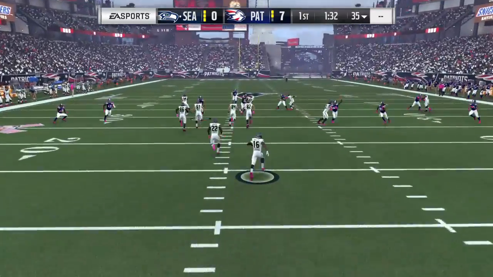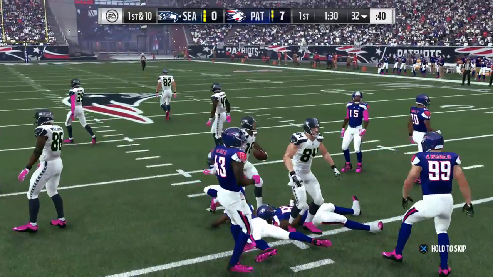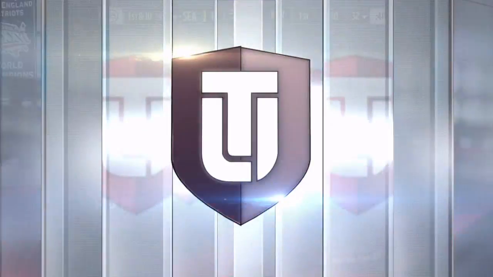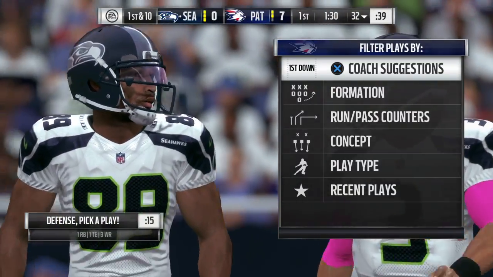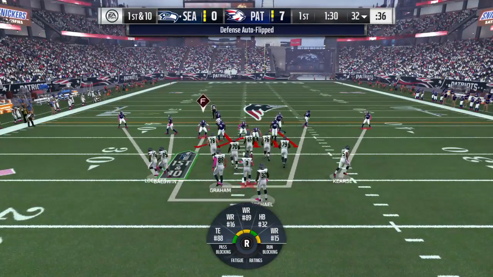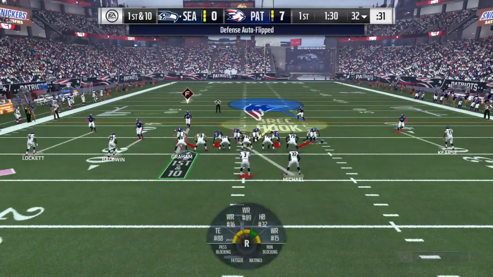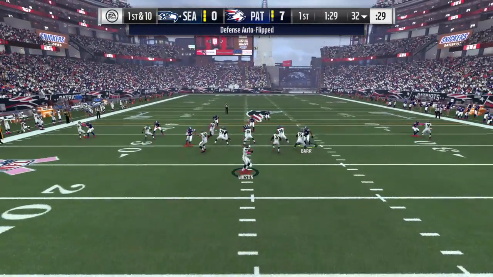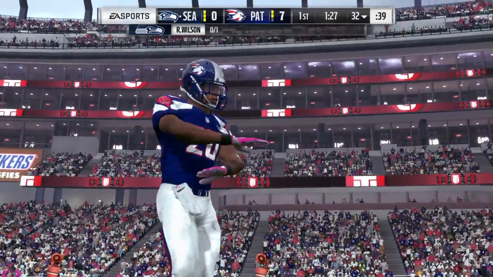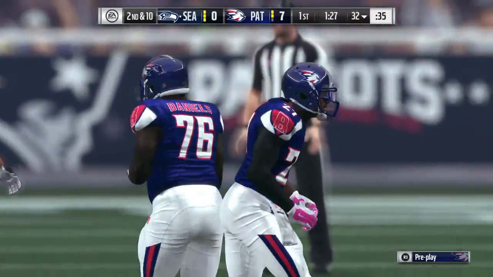This is taken at the 3. Solid return, pretty good field position. They'll start at the 32-yard line. Throwing now, Wilson on first down. And his first pass here is going to fall incomplete. Offense still needing 10 yards, second down.